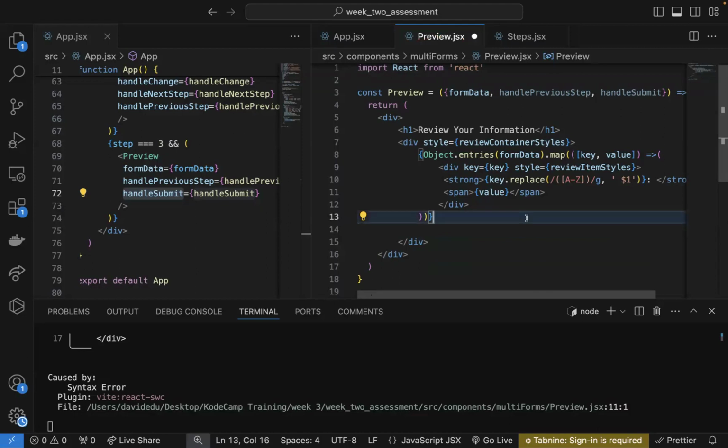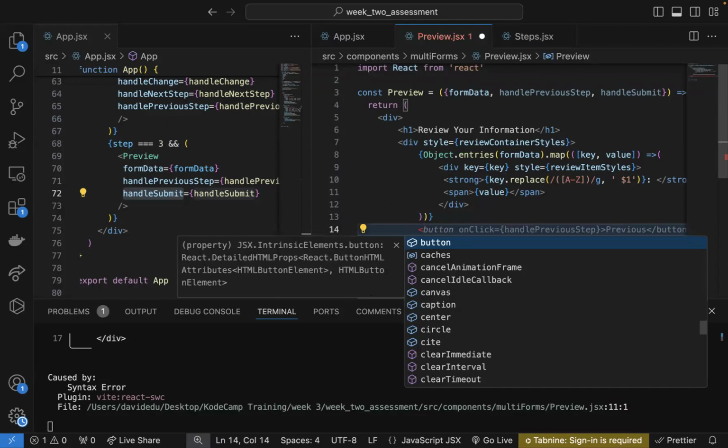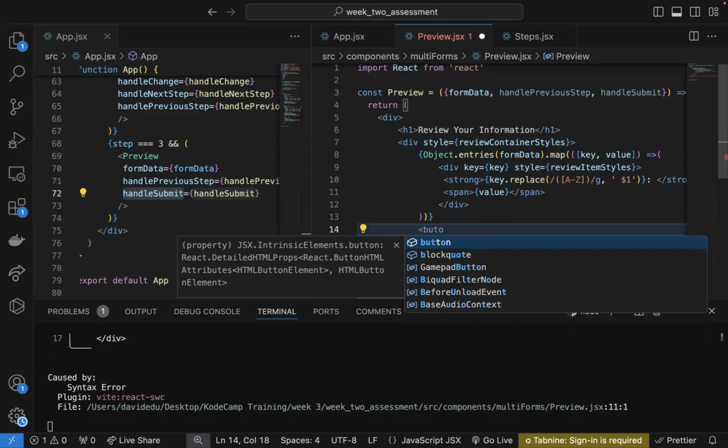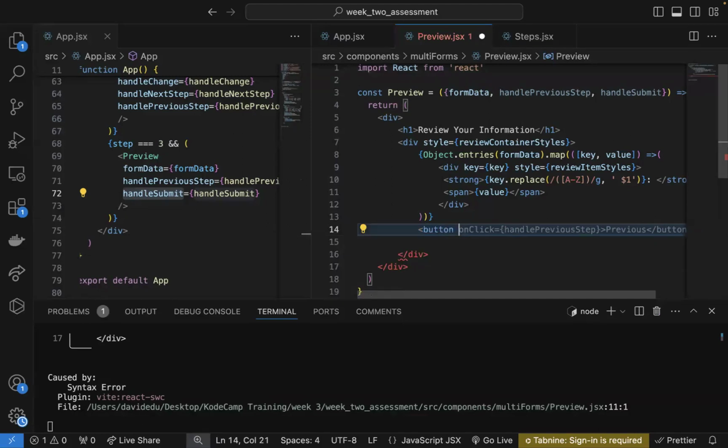Okay, so we now have this, right? And our next step is to create our buttons. We want our buttons to, number one, be able to go back, and number two, be able to submit our form.